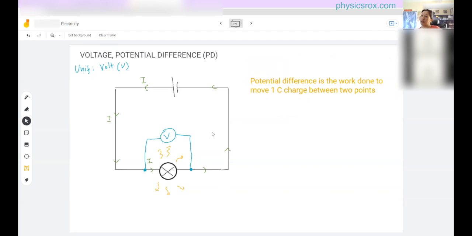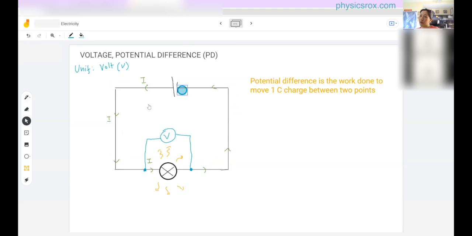So what happens is, because the current is carrying charge, you imagine this way. Let's say this is the current, I just put color for fun. So here you got the current flow, current flow, current flow. Then it is carrying charge. Then come here, it starts to do work. What is the work? Converting the electrical energy to light and heat. Come out, finish the work, done. Then go home. So potential difference is the work done.